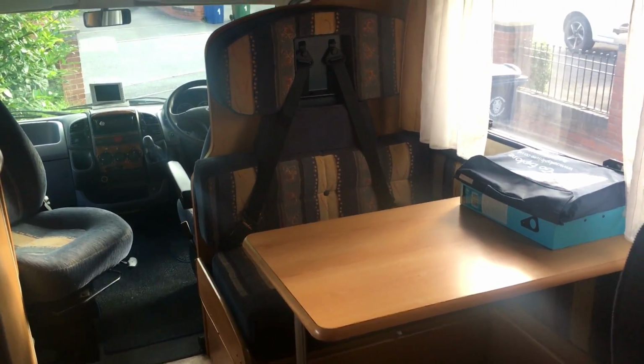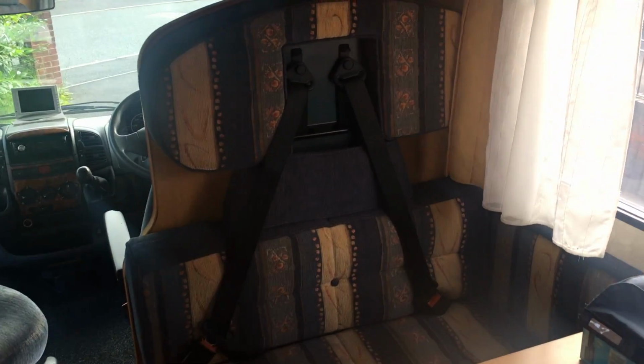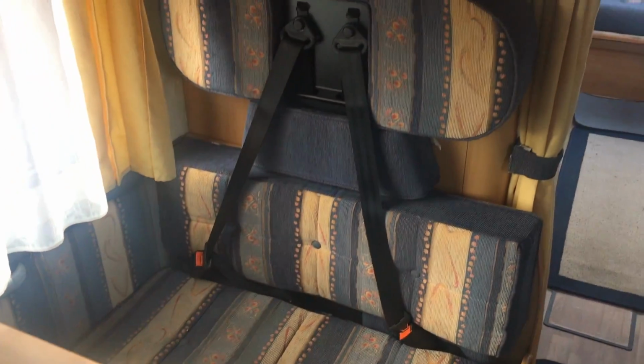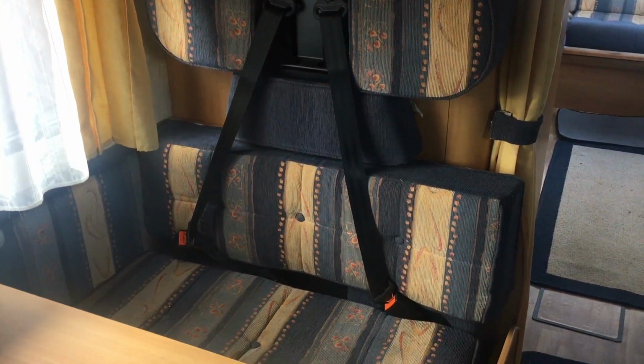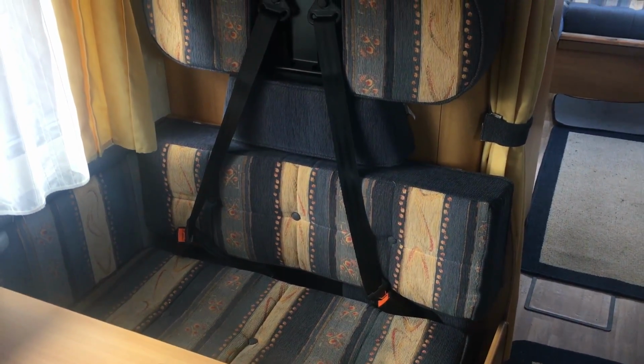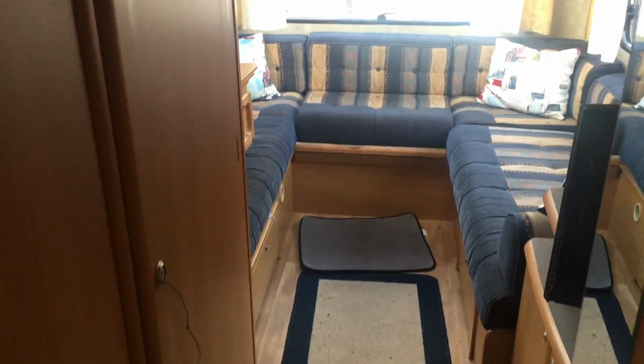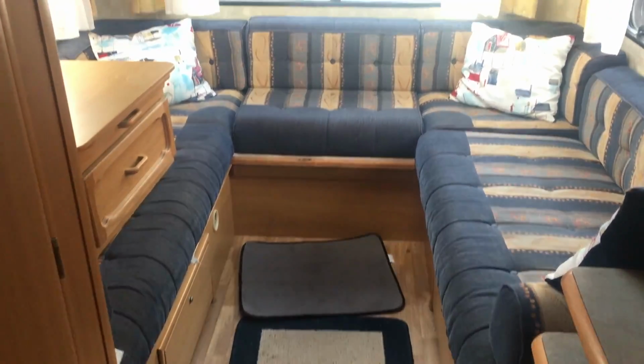So we've got 2 rear facing 3-point seat belts, as well as an extra 2 forward facing rear seat belts. So 6 3-point seat belts in total. Nice feature. Walking towards the rear, we've got the large U-shaped lounge.